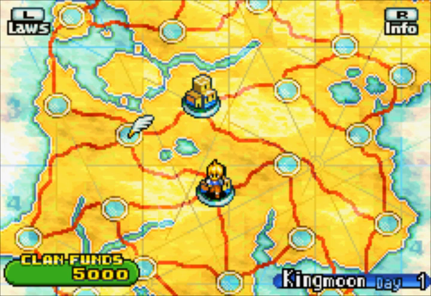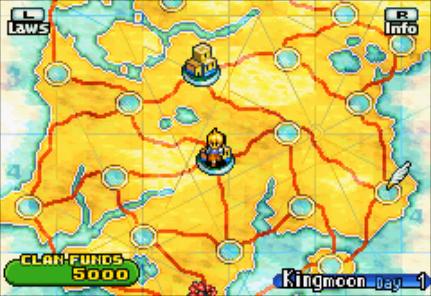There are various ways you can go about setting this up. You can just randomly plot them down wherever and you will get some items, but probably not the best ones. Other options include trying to get as many adjacent ones as possible before plopping down the next one. So for example, I could put another one right here and one right here, and then if I place the next one here, it'll have 4 adjacent ones. And if all these 4 adjacent ones happen to be towns, for example, then I know the one in the center will get a ribbon as a secret item, which is a very, very good item.